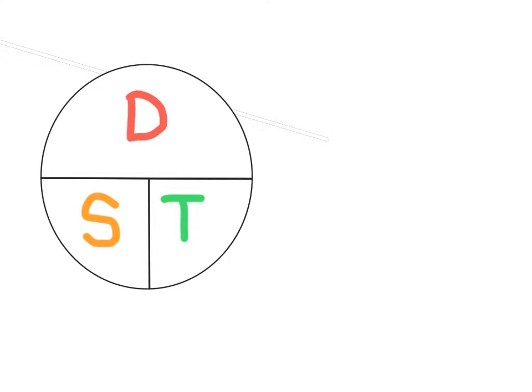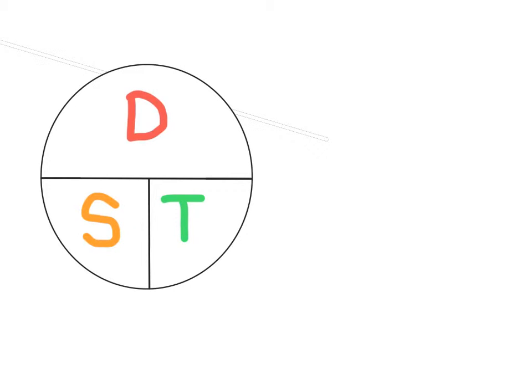The first thing we're going to look at are the different calculations to find distance, speed, and time of a problem. The first thing I would like you to do is pause this video and draw the circle here on the left on your notebook paper. As I go through the three different examples, I would like you to continue to pause the video and write them down in your notes.